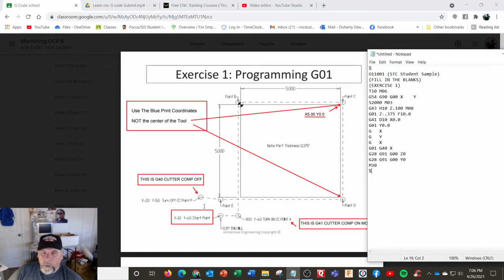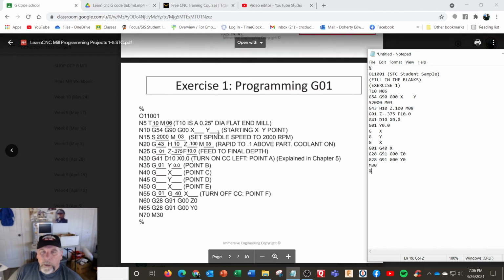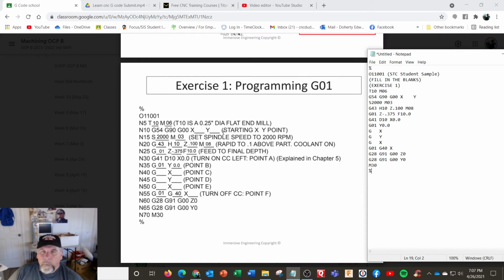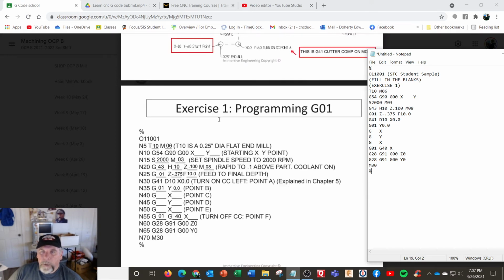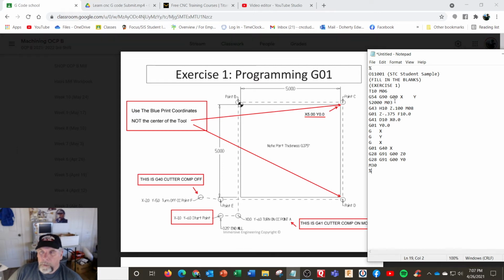They're giving you some here, but points B, C, D, E will be on your sheet. So let's go to this sheet. Right here it says starting point, missing X and Y. Where's the starting point? Right there.